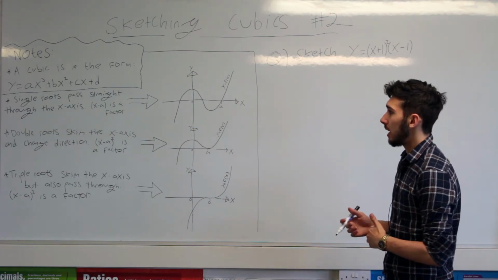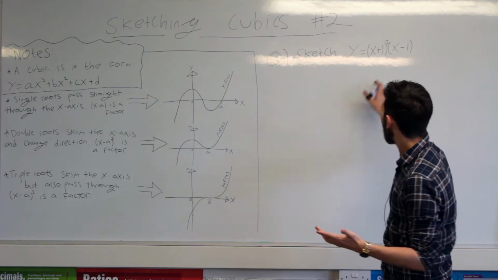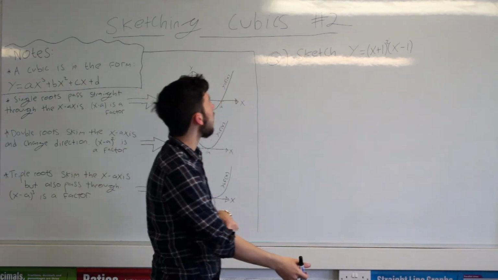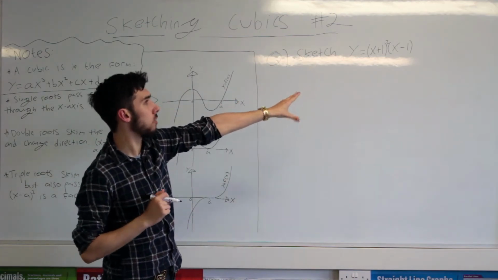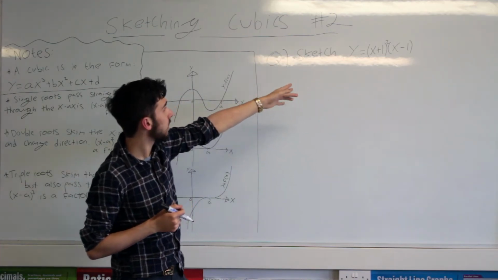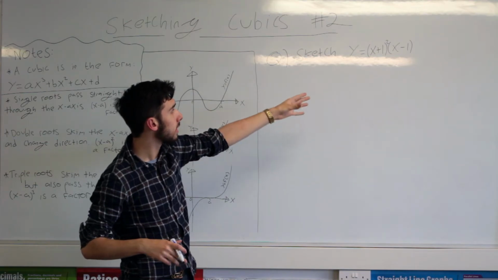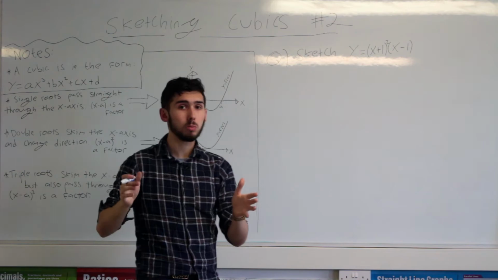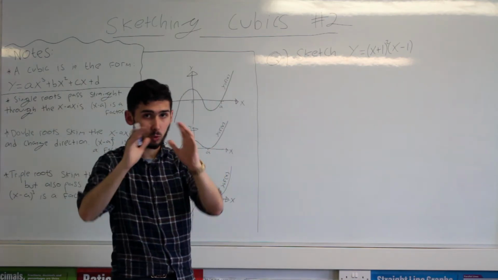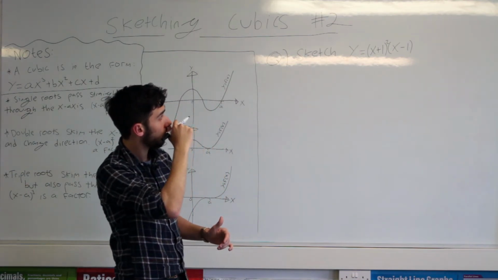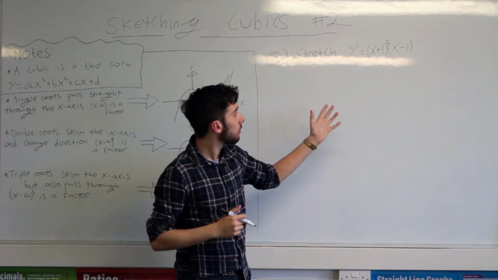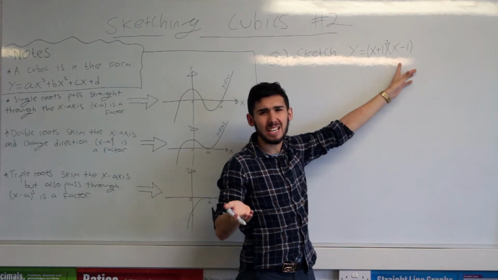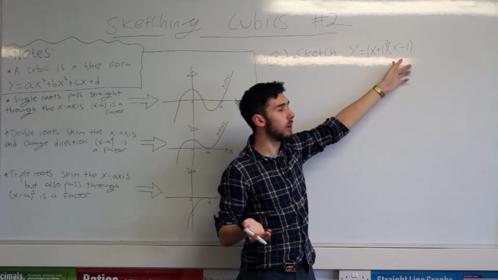So for instance, let's actually look at this one for a second. We won't do this just yet, but let's use it as an example. This says, just for total clarity, y equals x plus 1, in brackets, squared, multiplied by x minus 1. That's also in brackets, okay? So, as an example, let's look at this one here, x minus 1. If we say that a is 1, then we have x minus a, right?